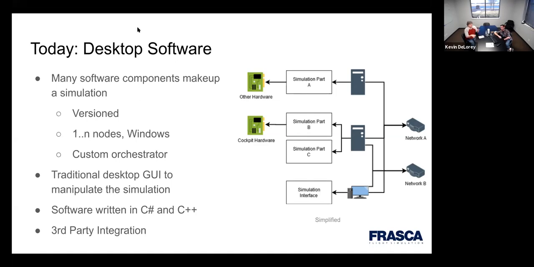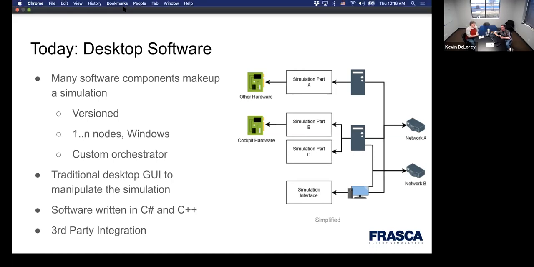But traditionally, the way qualification works with the various different FAA, they'll come in and test the simulation, and then they kind of put their stamp on it and qualify it. And then technically, you can't really change the software all that much or any of the models, so there's not really a lot of updates in the models once it's approved.